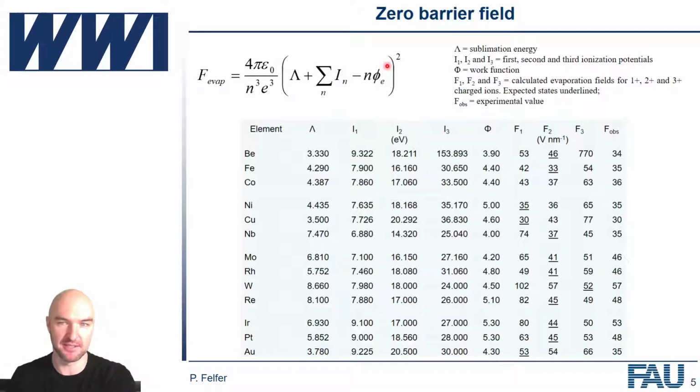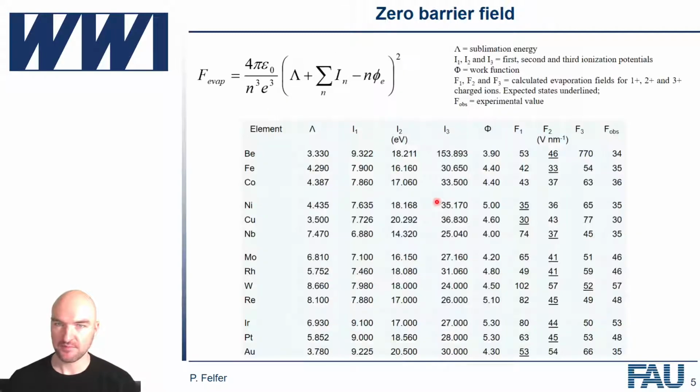So this has been knowledge for a very long time, or assumption. It's not that precise. The thing is, even though this theory is physically very far away from what's actually happening, it's remarkably successful in predicting evaporation fields. And that's why you will see it a lot. And I think there's going to be a number of years before we're actually going to see much better theories based on quantum mechanics.